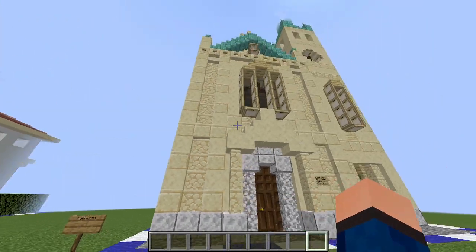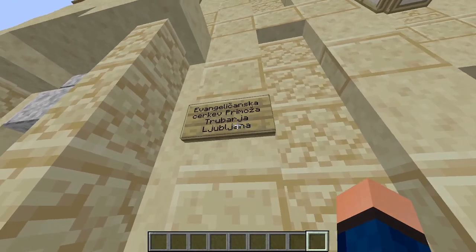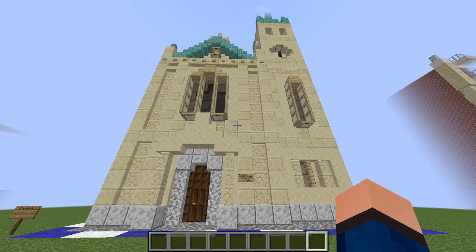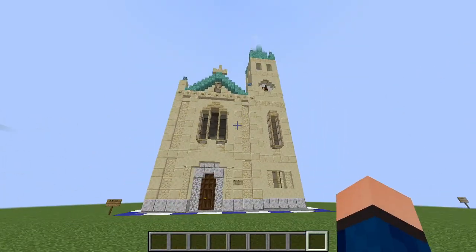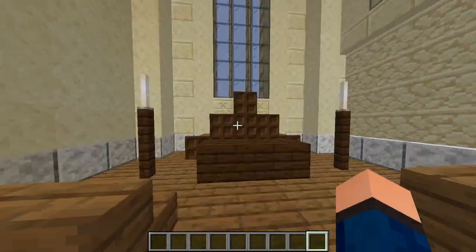Ljubljana. That's Russia? Or Ukraine? Or something like that? No, it's not. Evangelican church? Something like that? It's Croatia. That's where Ljubljana is. Now, this is a very pretty church. I like the prismarine. I like the cross. I like it. I like it a lot. Oh, and it's decorated inside.